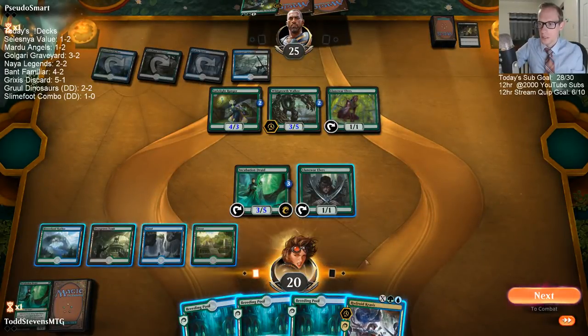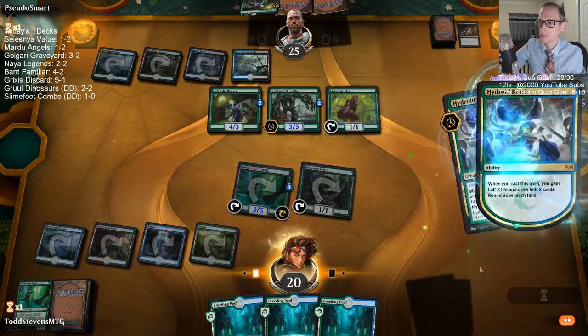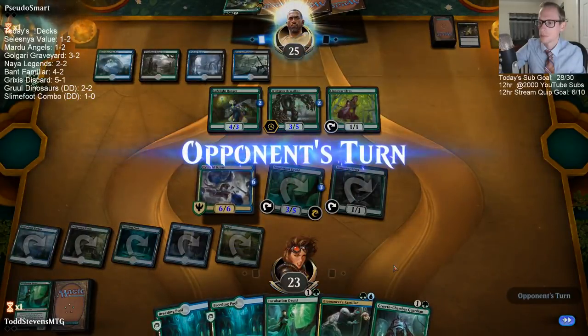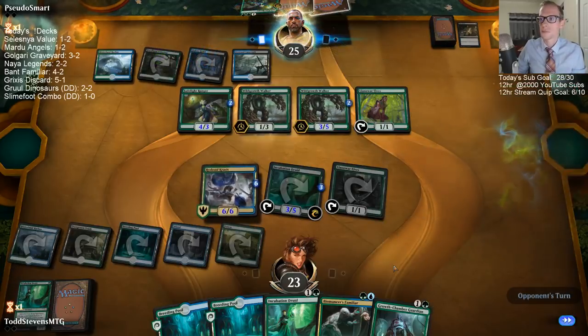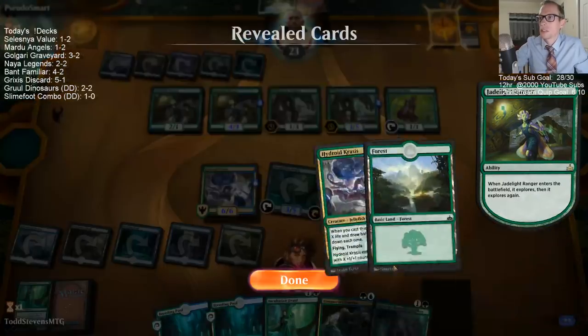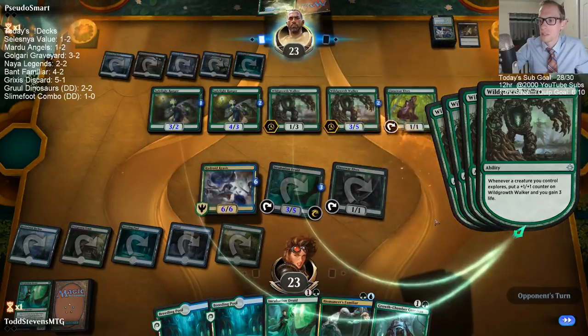Okay, that'll do. All right, so 1, 2, 3, 4, 5, 6. That's where it starts. Oh, these Wildgrowth Walkers are gonna be tough. We need to find our Hostage Takers. Gotta find them. Oh yeah, we need to take that Hydro-Krasis too.